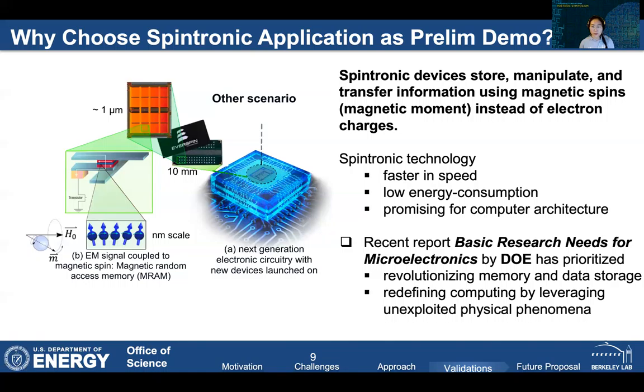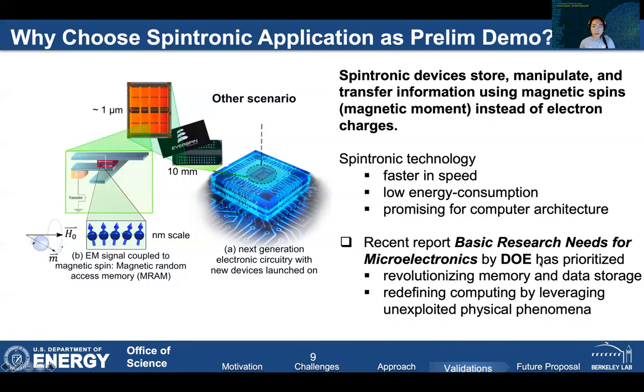The most successful example is MRAM, magnetic random access memory, shown in this figure here. The memory chip is about 1 centimeter by 0.5 centimeter. Each of the white dots on the chip is a MRAM architecture. The size of each MRAM is 1 micron, and each digital bit is realized by 1 unit cell of the spin transfer torque junction, shown here. The top and bottom red thin films are ferromagnets, and the middle blue film is insulator. The spins that exist in the ferromagnets couple with each other through the insulator and electric currents on micro scale.